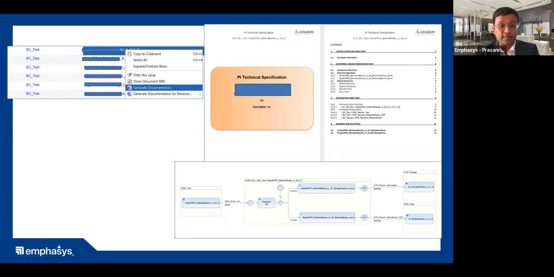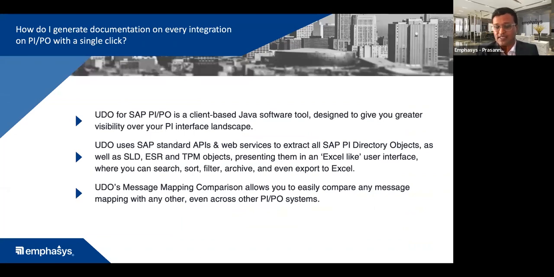Prasanna, do you want to tell us a little bit about Udo? Yes. One of the most popular capabilities of this tool is generating documentation. Let's say your technical specifications, we can connect to the PI system, and then just with a single click of a button, we can generate. And there is a template that's given by Udo. Before generating, we can go and update the company logo, and we can even choose not to have some sections and add new sections, etc. I think all we have to do is just add a paragraph, and that's it. Your integration spec and the flow diagram is generated automatically.